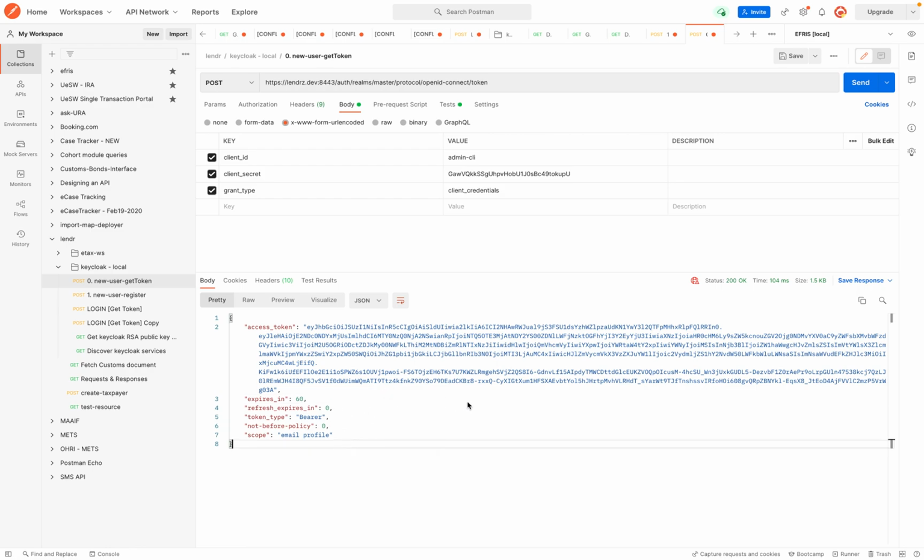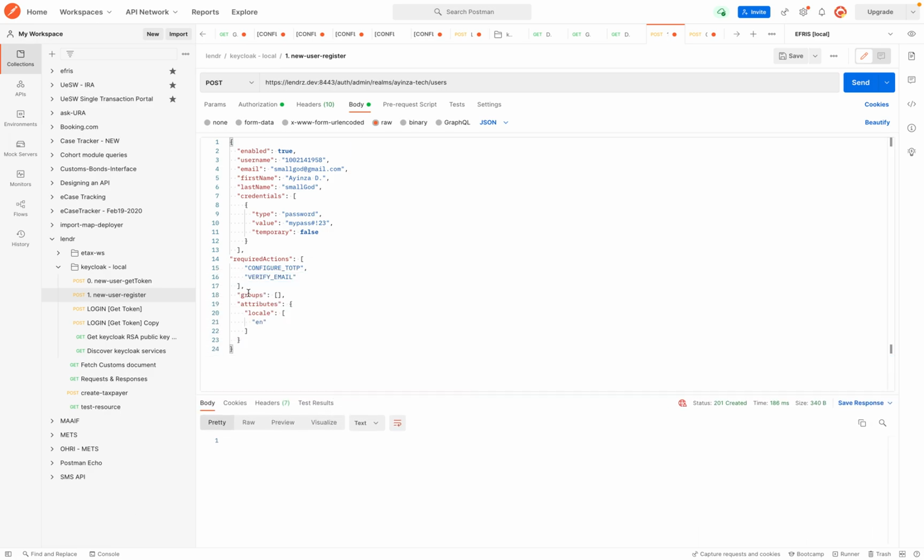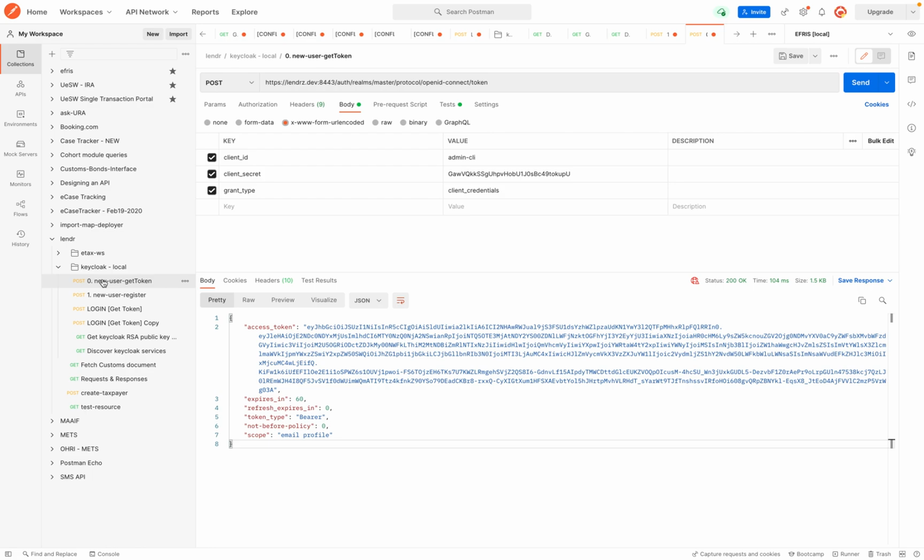Okay, so we need to generate a token before we can call the API to create users. That's what's happening in this first request. This request goes to this URL, this endpoint, up to here, depending on which Keycloak installation. The latter Keycloak installations by default don't have the auth context. I'm using the latest Keycloak version, but I enabled this. You can enable this within the configs of Keycloak, but that's not for today.